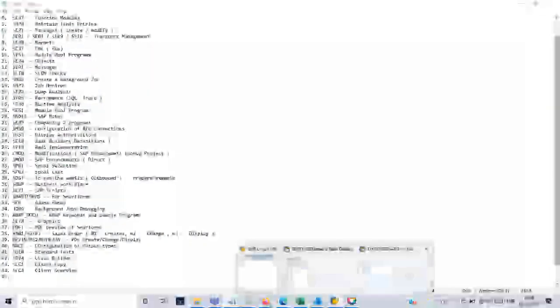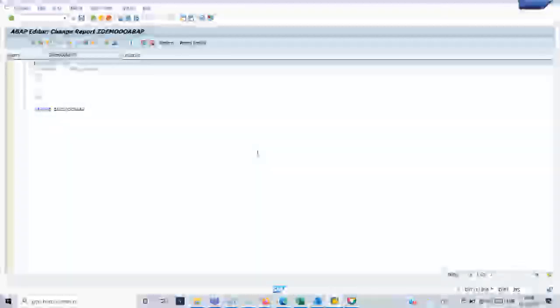We'll start writing. We'll generally call this from my SC38 program, so that we see the different ways to call it, how you call a static class and the instance class, everything using some examples. There are some keywords we haven't discussed yet. For example, loop at we have discussed, and similarly case statements we have discussed. If we encounter something new, we'll discuss it then and there. First, string operations, some comparisons and string operations.